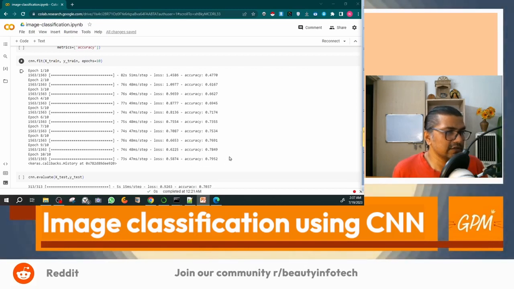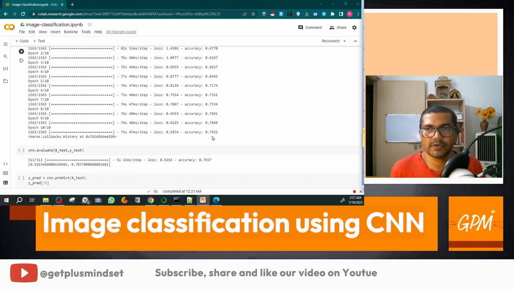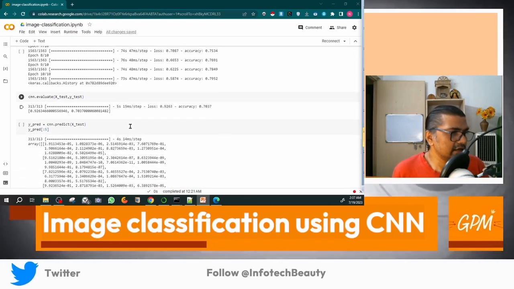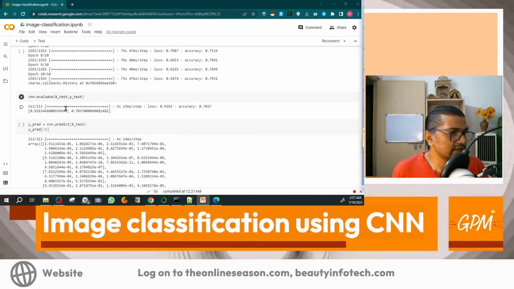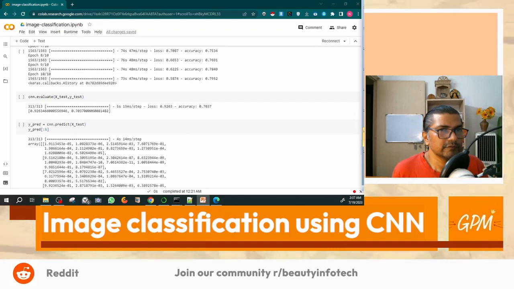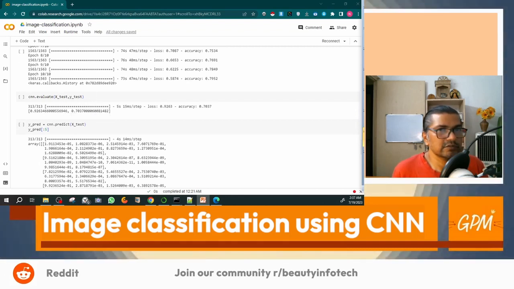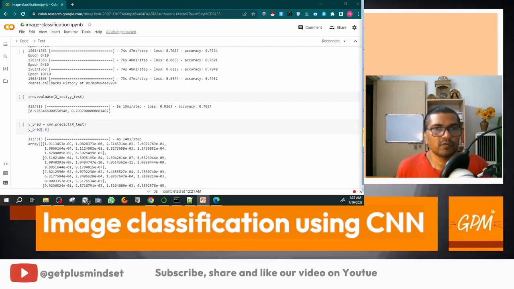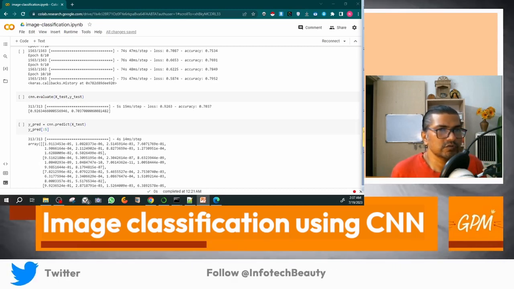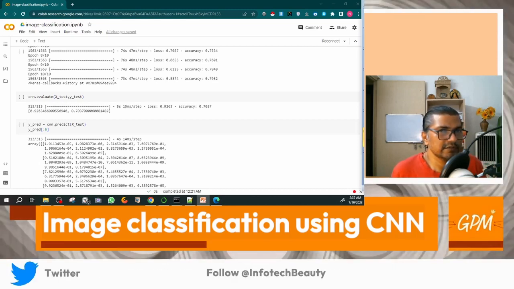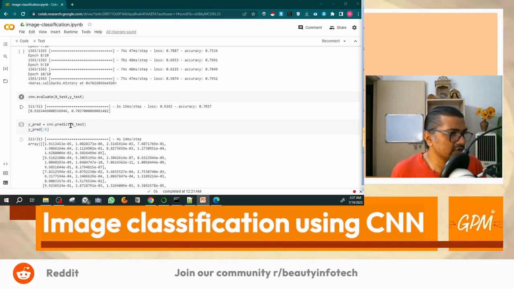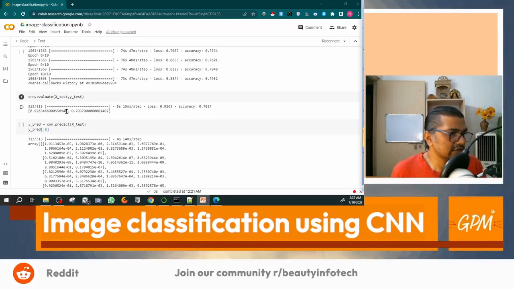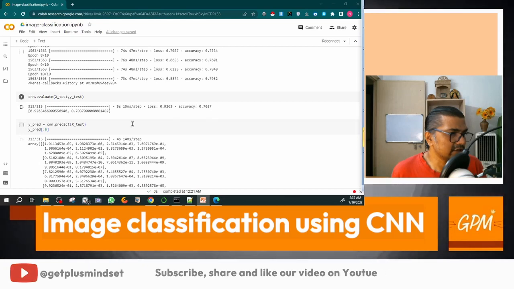Later you can see the accuracy level is 79% here, and then the accuracy of this neural network model is evaluated using the test set, X test and Y test, using the CNN evaluation, and the accuracy is around 70%.